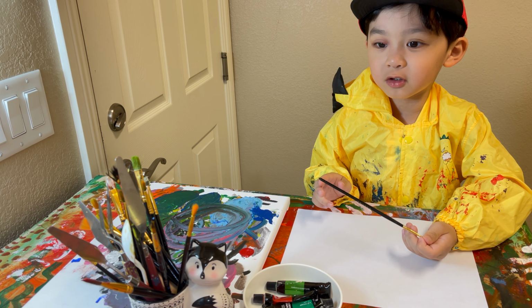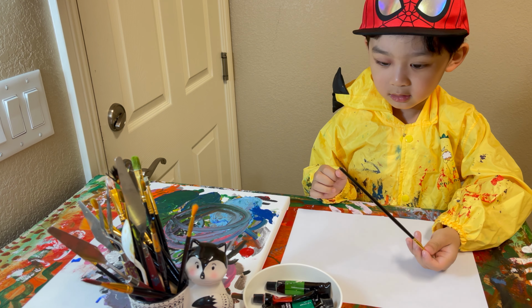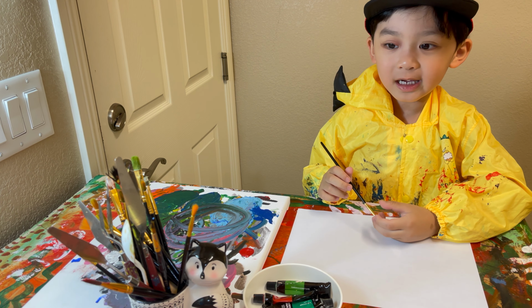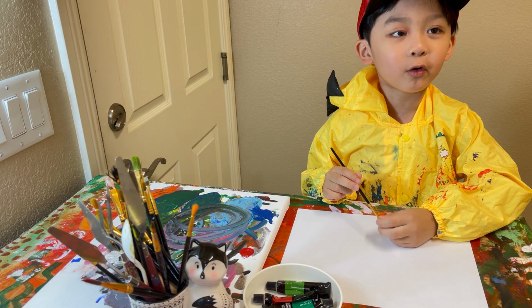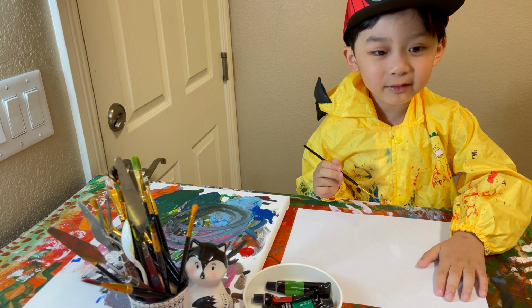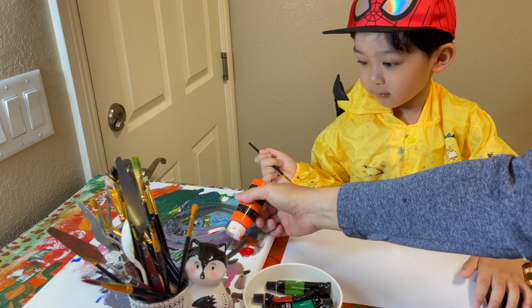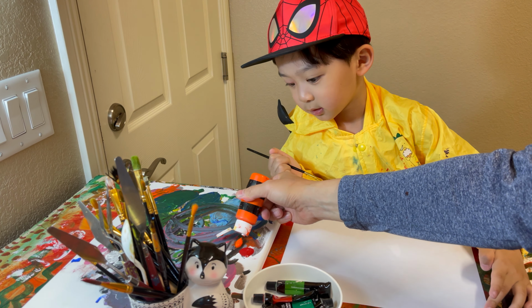And today we're going to draw many pufferfish. Yeah, I'll be going pufferfish. Okay, let's get ready. And then we're going to draw colorful ones. Sure. Red, blue, green, yellow. Daddy, we can draw all of them. Very good. Okay, so we prepare the orange.